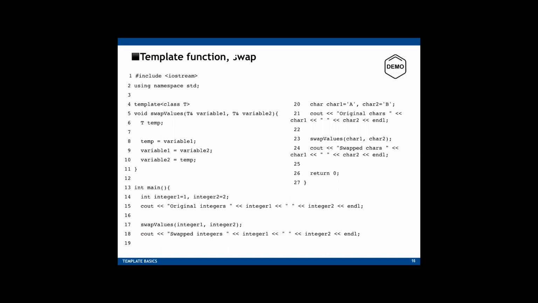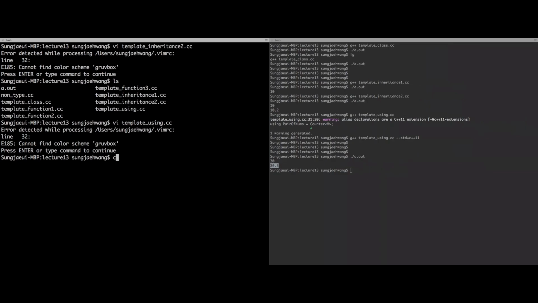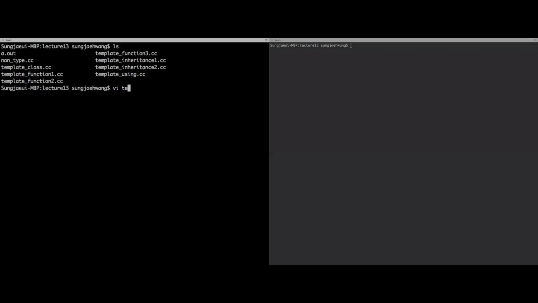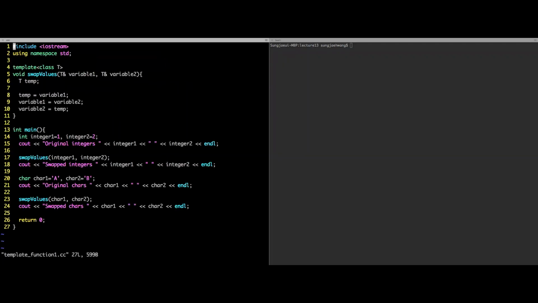Let's look at the demo code for using template functions. This is the demo code. We have one function template. The function name is swap values.